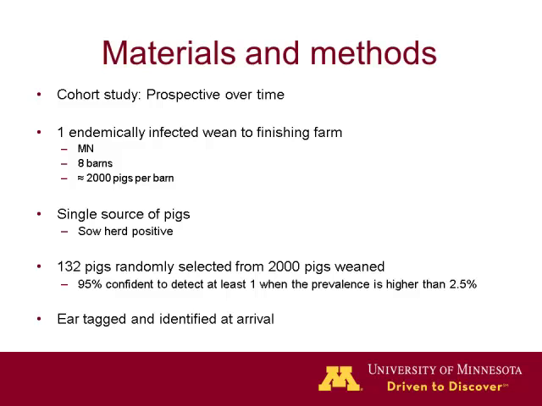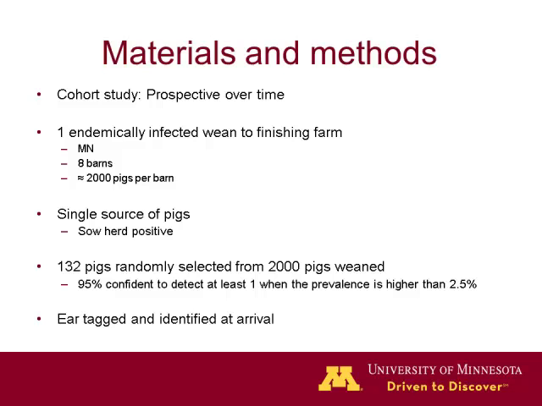We selected one endemically infected wean-to-finish farm, and by endemically I mean a farm that we knew tested positive on a regular basis. Located in Minnesota, it has 8 barns and housed around 2,000 pigs per barn. This wean-to-finish unit has a single source of pigs, and we also knew that source was positive for influenza.